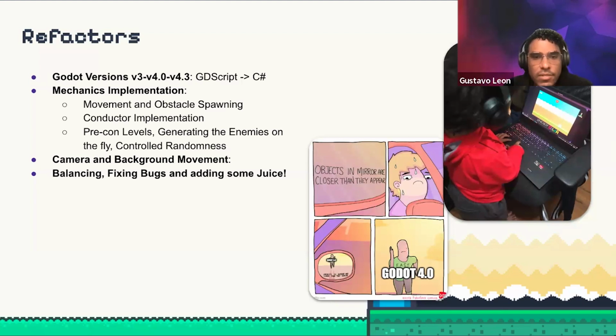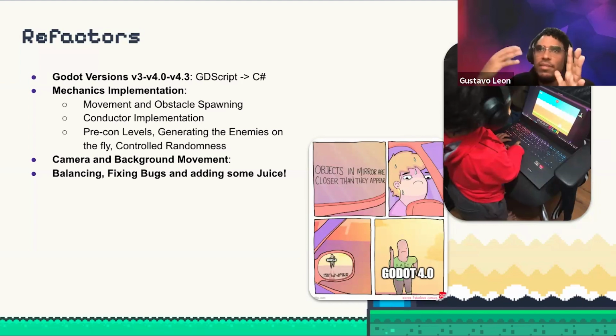But as I was implementing this syncing with the music, I was creating an exact replica of DDR and rhythm games, and I needed to be precise in that. So it was like, oh, it's too much work.